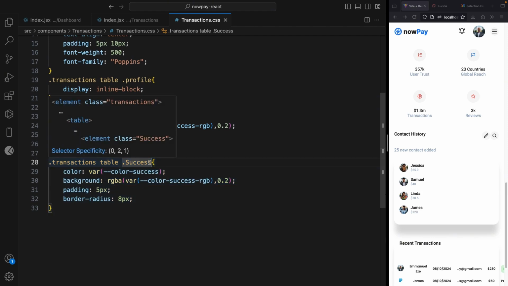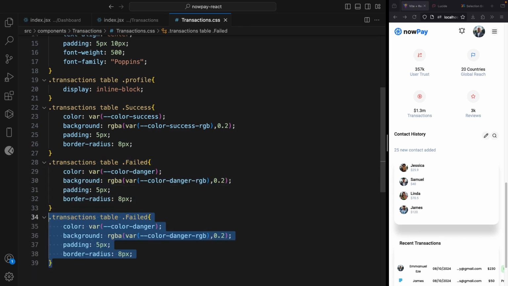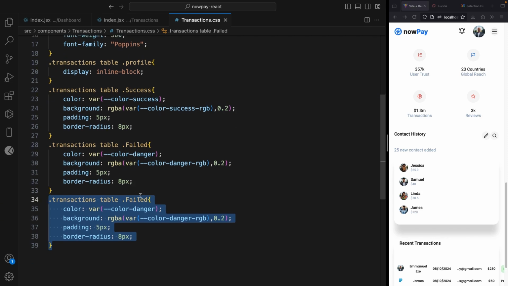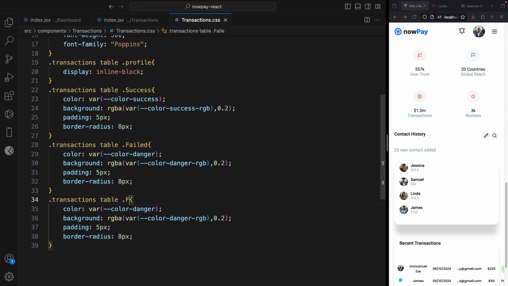So if it is failed, I'm going to say color danger, and let's say danger here. So if it is processing, let's say processing here.